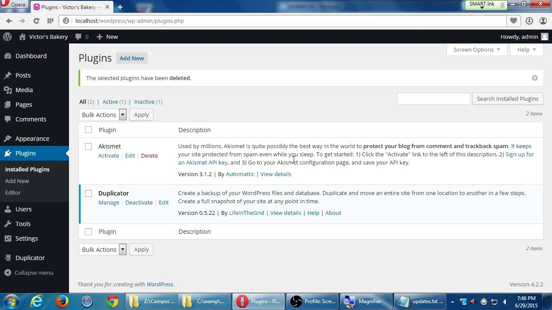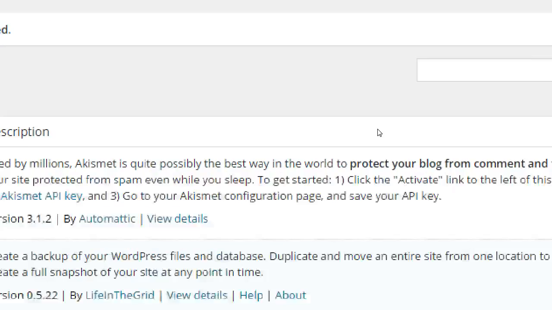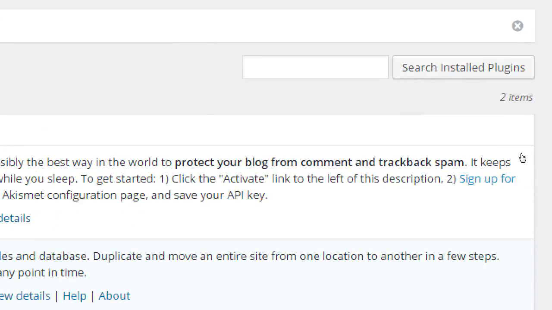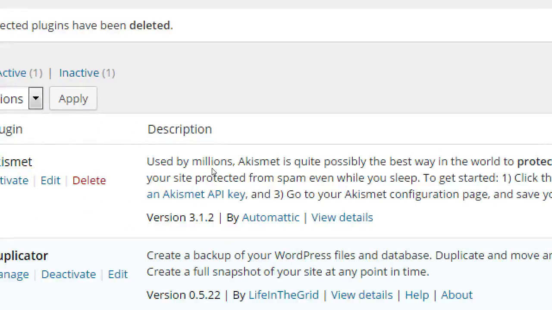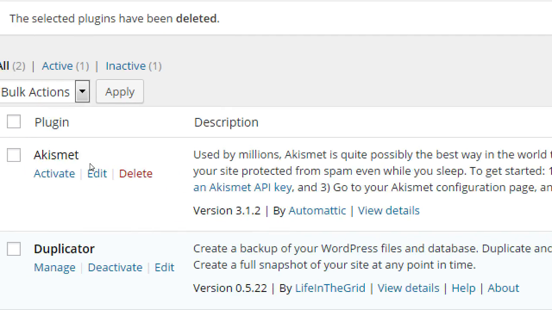It needs a little bit of setup. We won't set it up just yet. It's not that complicated, but it tells you to activate it, follow this link to get the key to use it, and then once you activate it, there's going to be a configure screen, and then you copy the key that you got and paste it in here, and now you're protected. Again, I'll get back to this plugin a little later, but it's a good one.